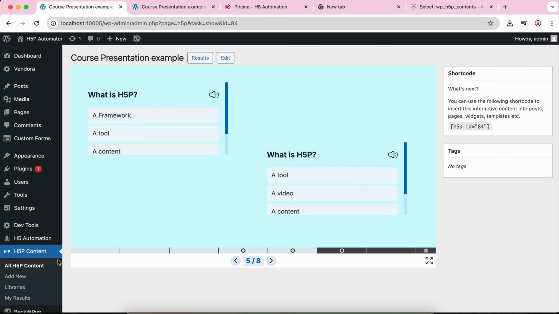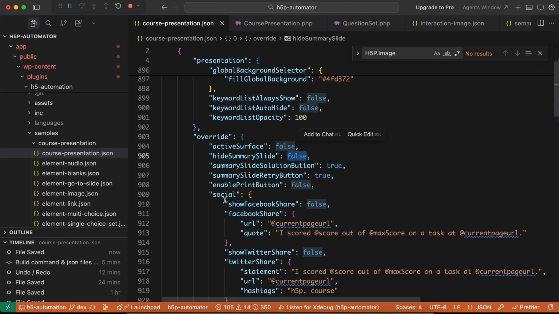This is the same as the settings in the JSON file. If you need this, you can make it true, otherwise false. Like this, the hide summary slide. If you need this, you can make it true to show the summary slide. If you need social share buttons, you can make it true, otherwise false.